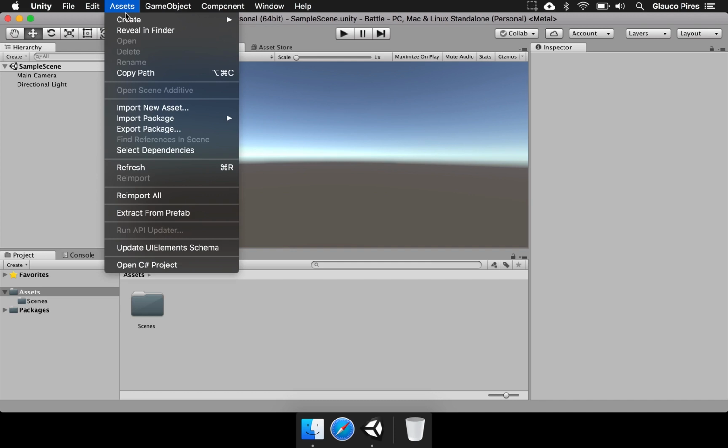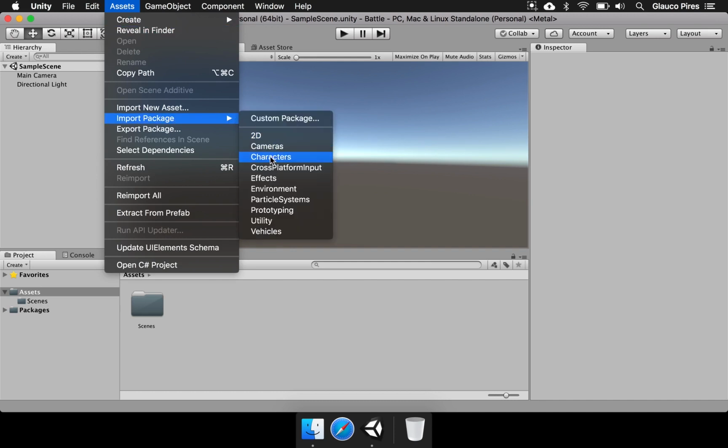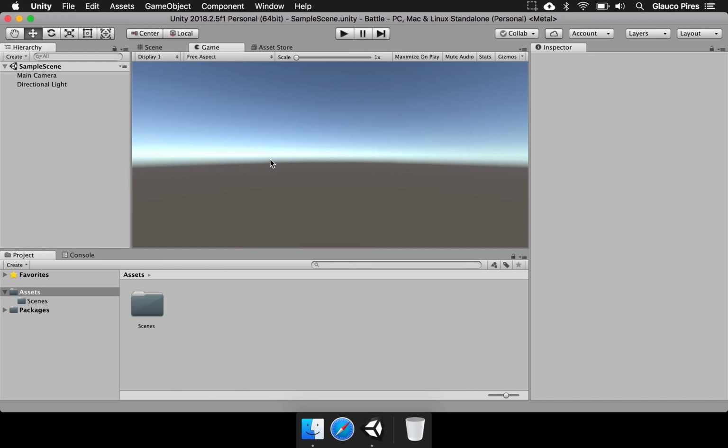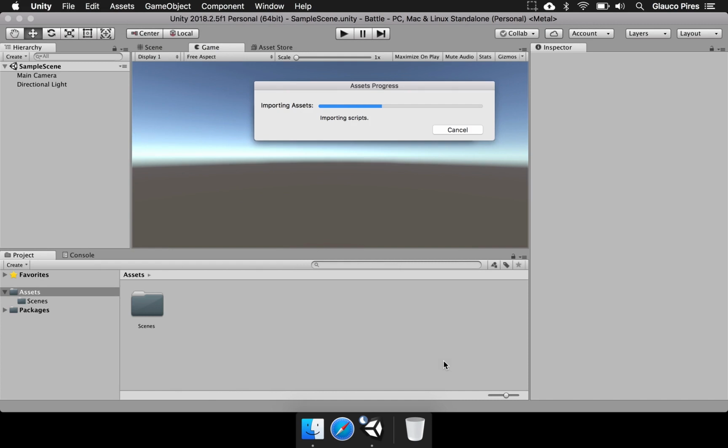So we're going to click here in Assets, Import Package, and we're going to choose Characters. All right. After clicking Characters, just hit Import. There's no need to check or uncheck any of the boxes that appeared there. All right. Just a few seconds, and a new folder is going to appear here in Unity. Again, no need to understand any details at this point. Just sit back, relax, take a look at the interface, and get familiarized with the buttons and where the windows are, because even though you don't know what they mean at this point, we're going to understand more about them soon enough.